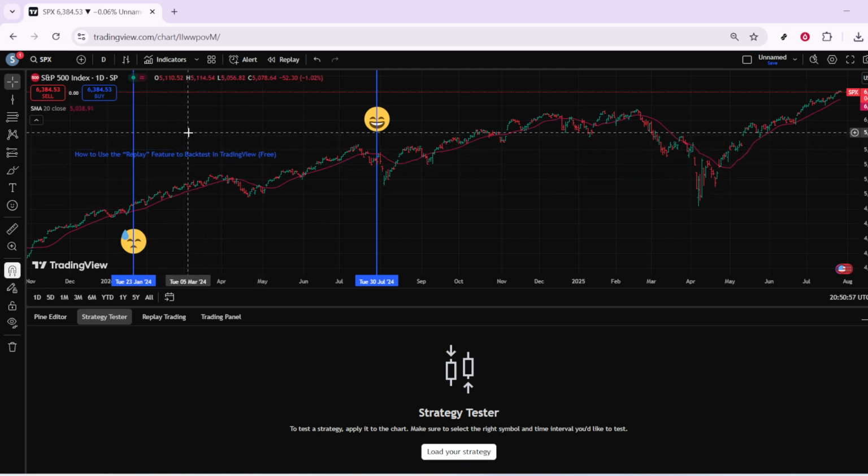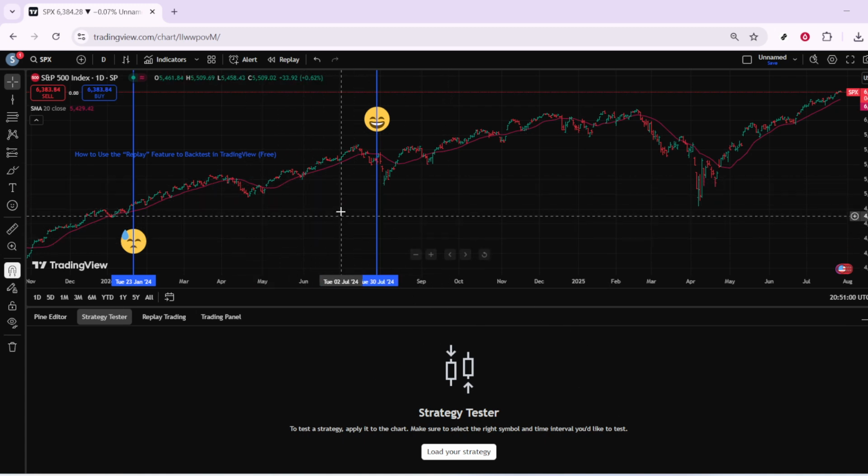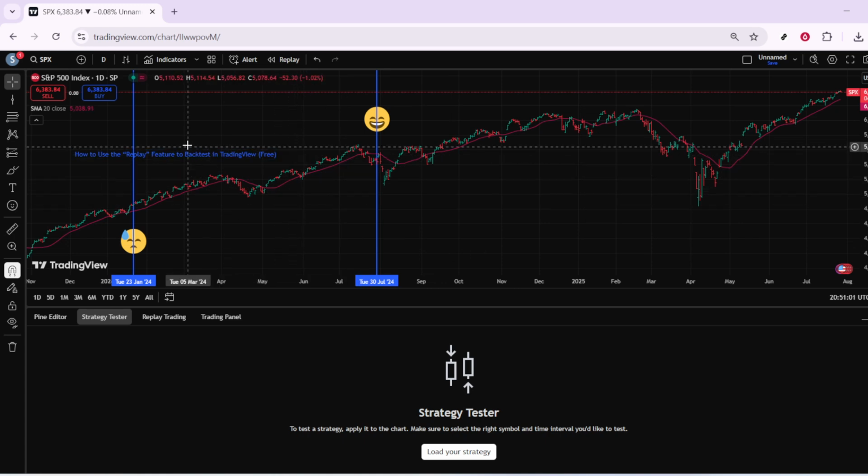Once in the Super Charts, you'll need to familiarize yourself with the drawing tools available. Let's start by finding the Extended Line tool. Click on it to select, which allows us to create clear and distinct lines on the chart. This is particularly useful for technical analysis, helping you identify trends and potential breakouts.